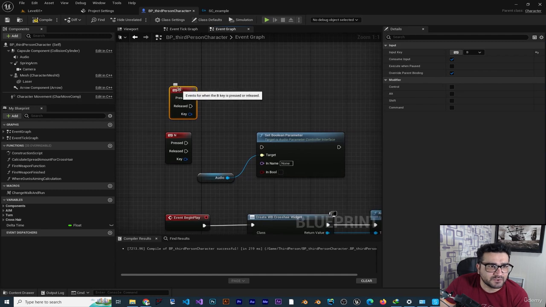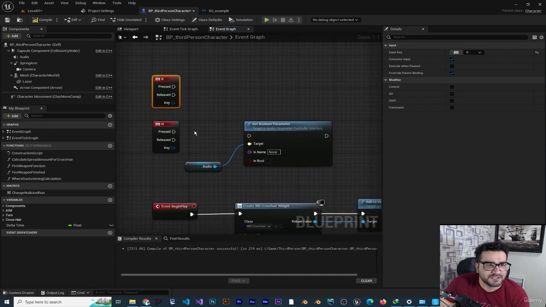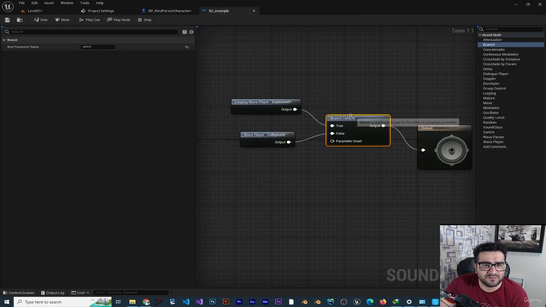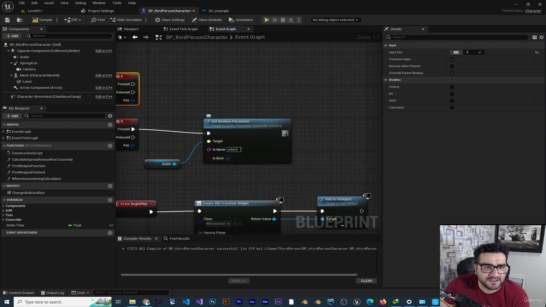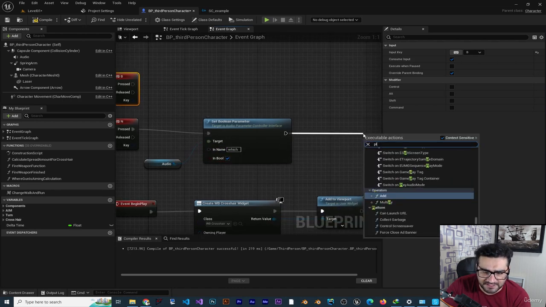Okay, so I want to have two options. So for example, when we hit N on our keyboard, first of all, we want to set the boolean, set the parameter of this branch in our sound cue that is called which. We should put the name in here, and I want to make it true, right? And after that, I want to play the sound.